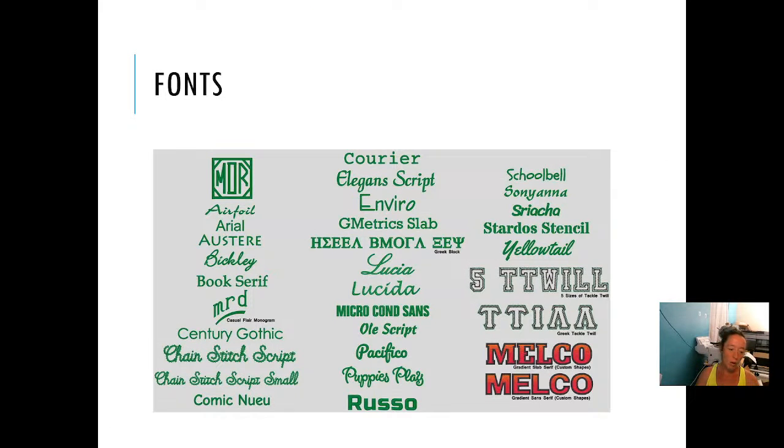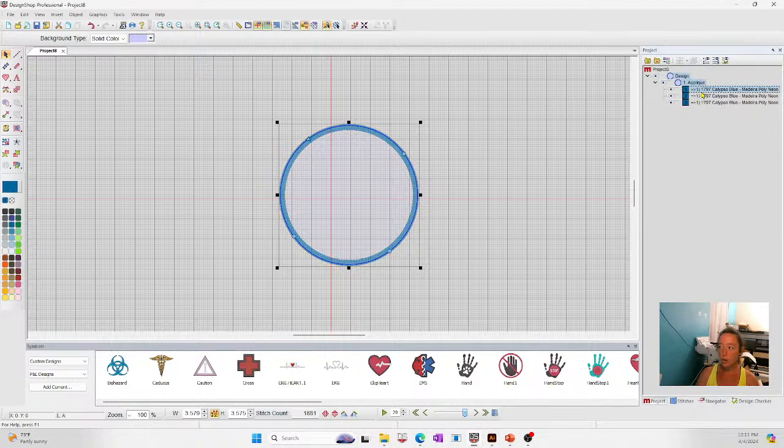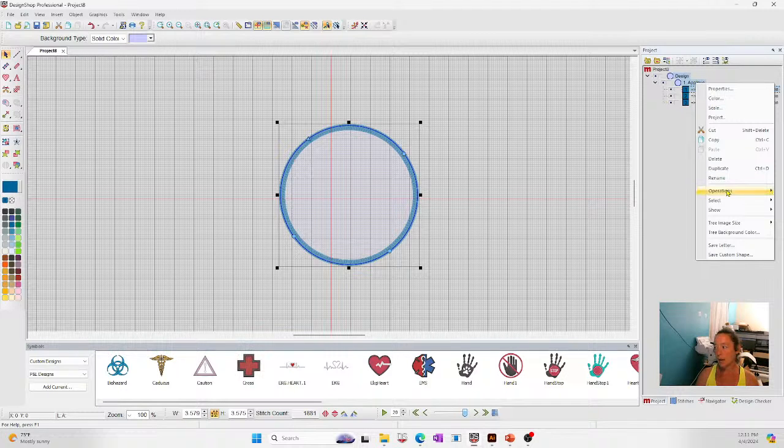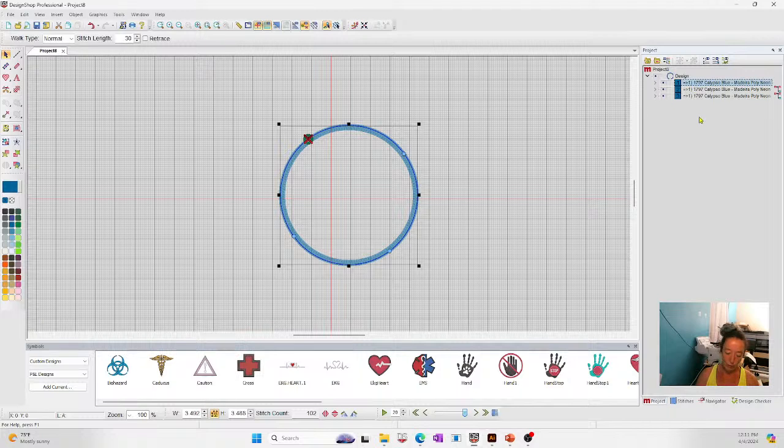Now on that particular one, it's got a placement stitch or a tack down stitch, the zigzag, which secures the edges, and then it's got the satin stitch. If I want an additional placement stitch, what I would need to do is take this guy, go operations, convert to wireframe, and then I can take that first stitch, copy and paste, and give it another color.